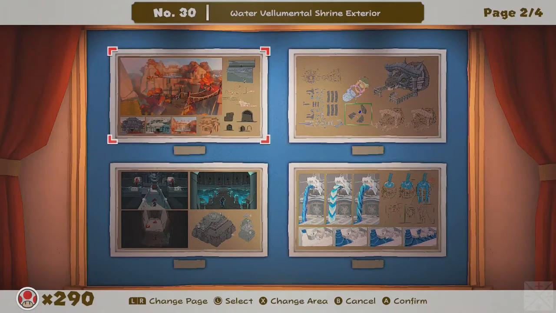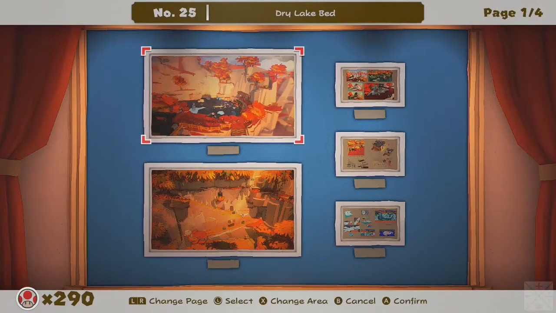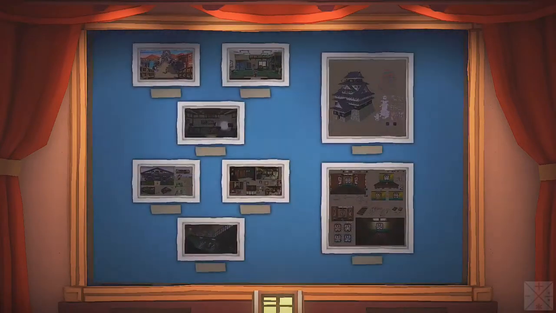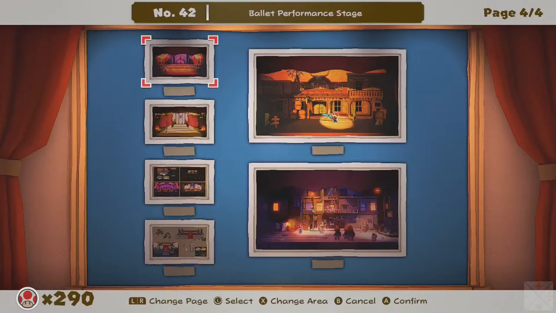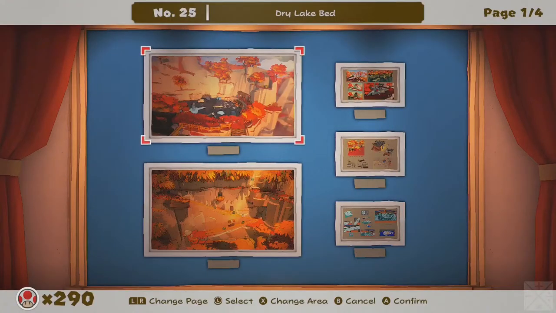Yeah, there was a bit of the Autumn Mountain Water Vellumental Shrine, but only 9 pictures total. And then everything else was Shogun Studios. There's 7 pictures alone on this page, and 6 more here. I guess Shogun Studios was a pretty big part of the game. There was a lot to do there.